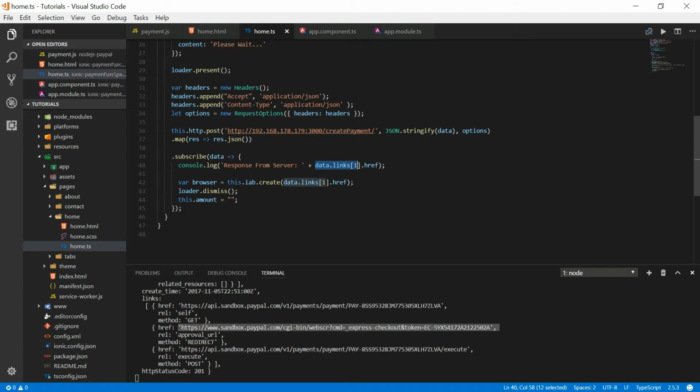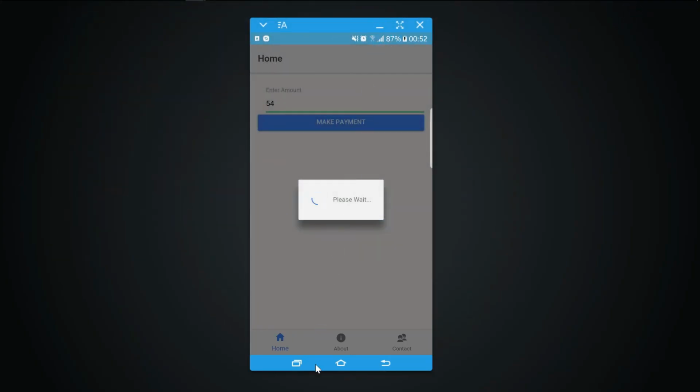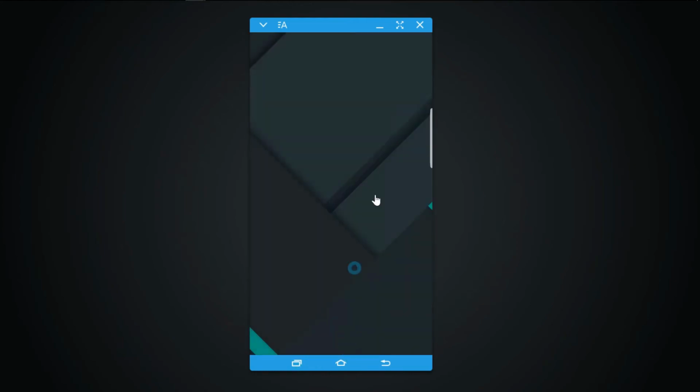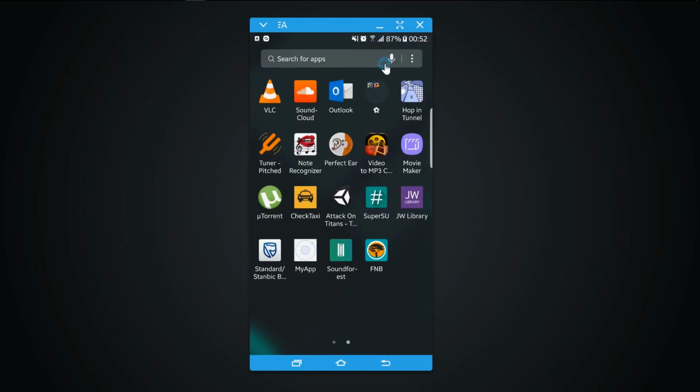That's why you see here data.links inside 1, so that you can get the right link for it to be redirected. So it's using an app browser within the application. So if let's just cancel this, it's not going to do anything now because we didn't call any redirect link.